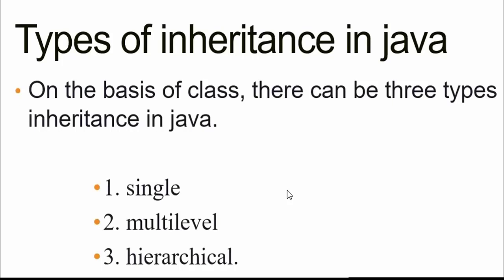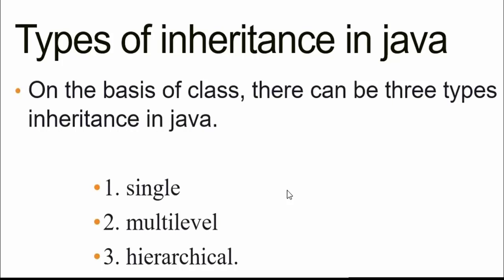Multiple inheritance in Java is not supported, because I will show you why it is not supported when you use classes. Let me make this clear. Multiple inheritance in Java is not supported when you use classes, but when you use the concept of interface, multiple inheritance in Java is allowed. I will show you how to work with multiple inheritance with interfaces in Java as we move on in this same tutorial.